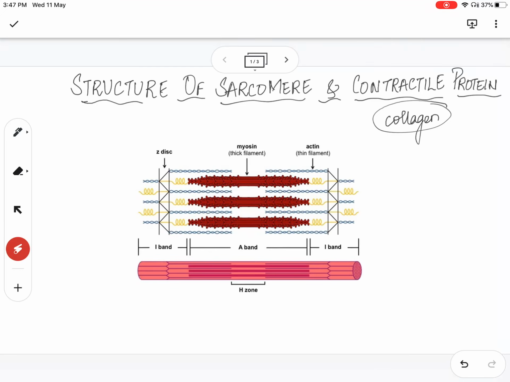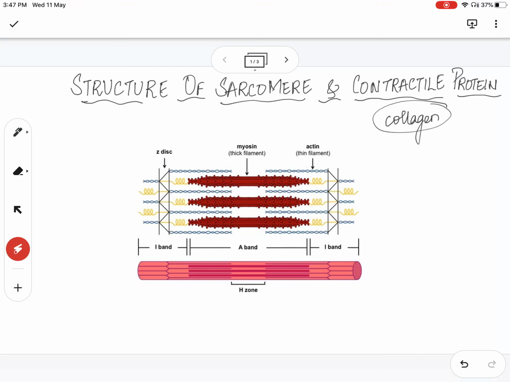Okay, then they also have cytoplasm. Here you don't use the word cytoplasm, rather you use the word sarcoplasm. So you use the initial prefix sarco, whether it is sarcoplasmic reticulum or sarcoplasm, sarcolemma. So anything like that, you have to use the word sarco because we are talking about the muscle fiber over here. Okay. Now coming to these lines over here.